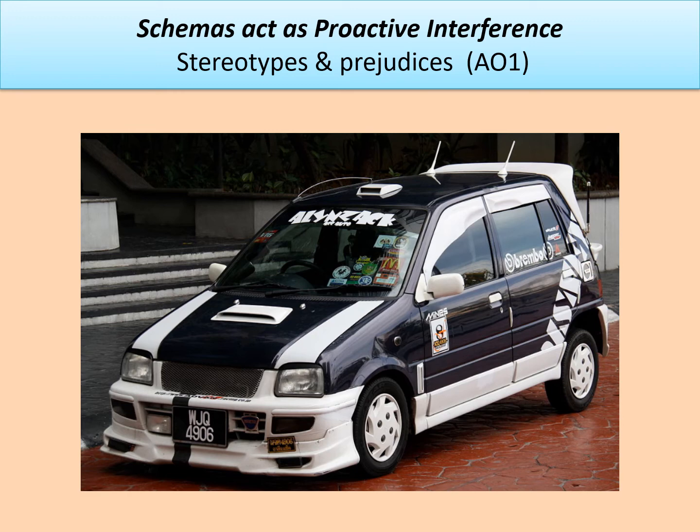If you have a look at this car, your schema will give you a stereotypical and prejudiced view of who owns that car, how they drive, and what they're like. The way that I got this image was to go into Wikipedia, because you get free images from there, and I typed in boy racer, and this is the image that it gave me. So probably looking at that car, you would imagine the type of person to be driving it would be a young man who drives extremely quickly.